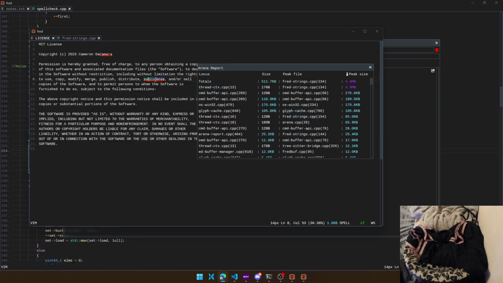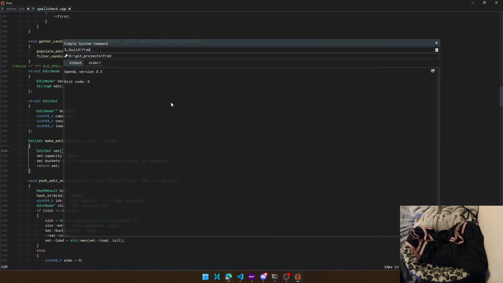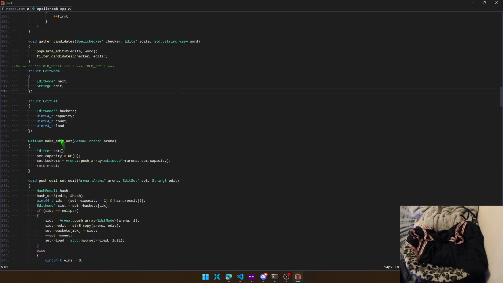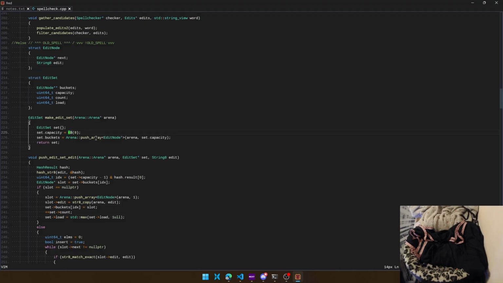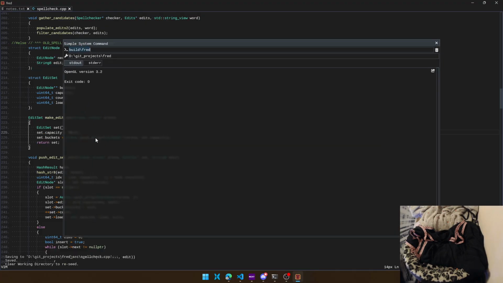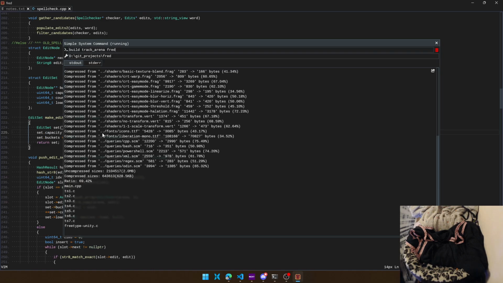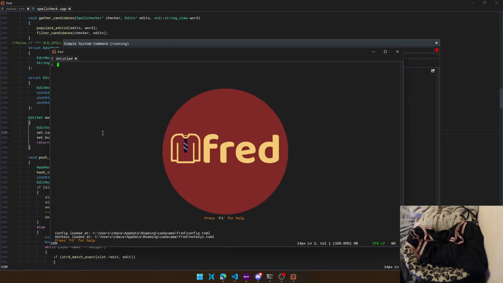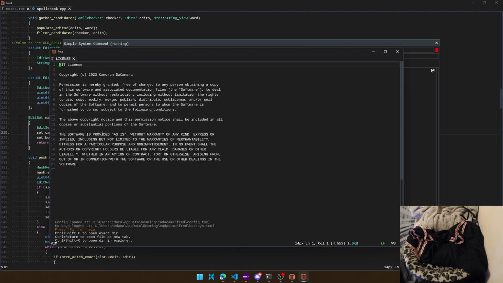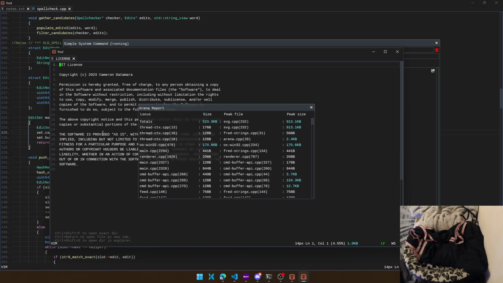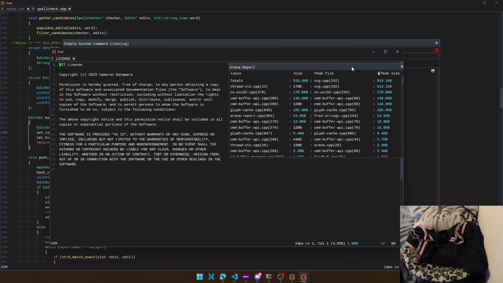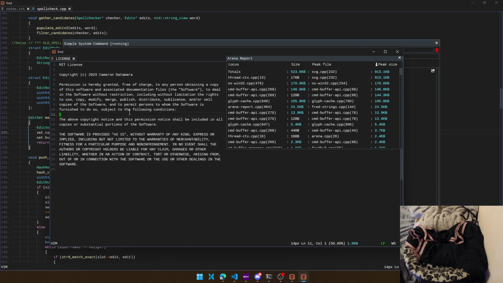However, I imagine if I created a huge table, like what if I created an 8 MB table, for example? Okay, so if we pull that up and we sort by peak size again, do arena.